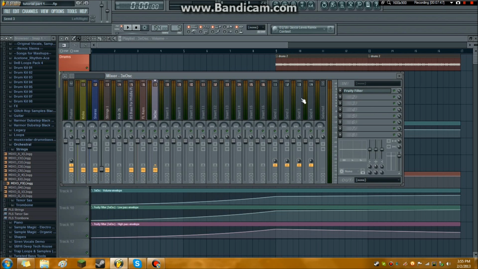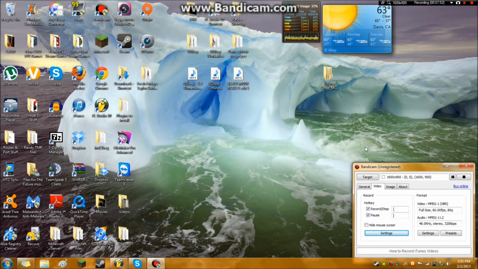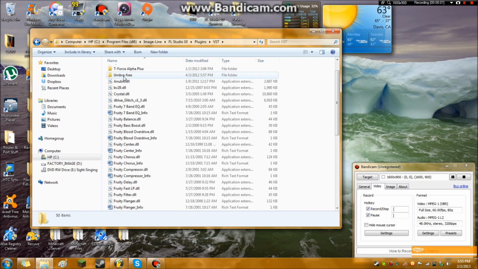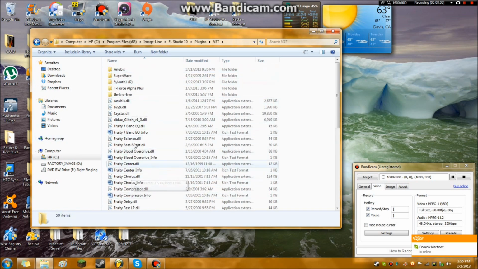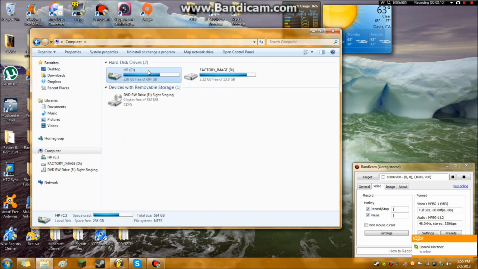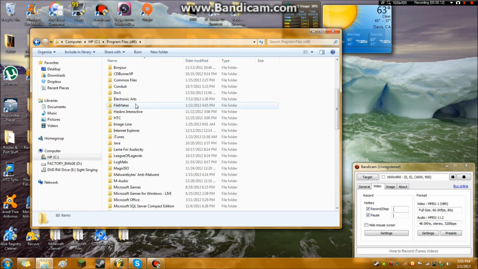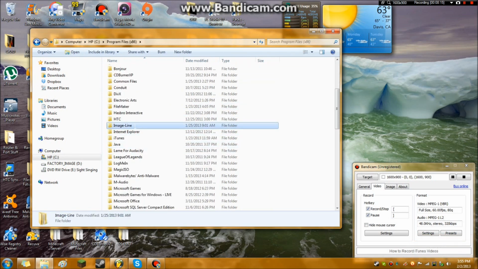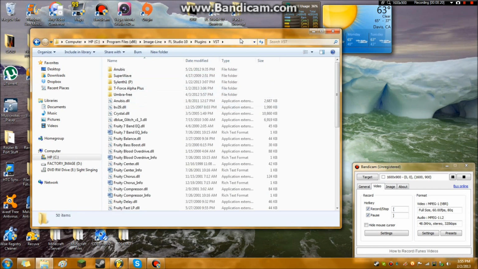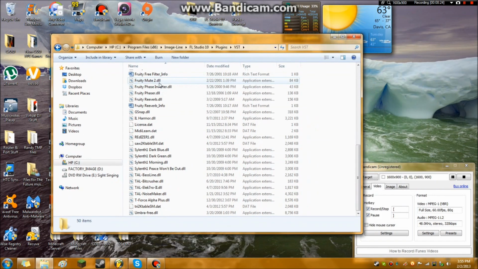But that's that. And that folder that I was talking about, because I didn't really explain it, I already made a shortcut to it. If you go to FL Studio 10, sometimes I put them in plugins if I'm lazy, and I would just drop them in here. Actually, I think this is the right place to do them. So, go to computer, go to C drive, go to Program Files (x86), find Image-Line, FL Studio 10, plugins, VST, and then just drag and drop that DLL that you just got, whatever you downloaded for it, maybe Umbra Free.